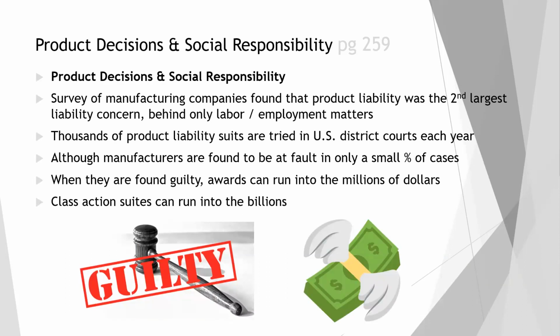A survey of manufacturing companies found that product liability was the second largest liability concern, behind only labor and employment matters. So manufacturing companies realize how important product liability is and how big of a concern it is. Thousands of product liability suits are tried in U.S. district courts each year, with consumers suing dealers or manufacturers about unsafe products, although manufacturers are found to be at fault for usually only a very small percentage of cases.